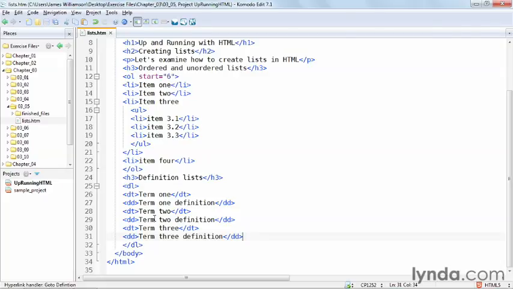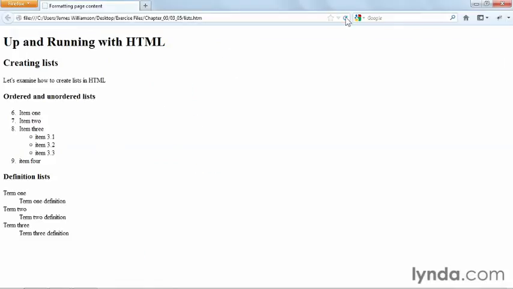If I save this, again, go out to my browser and refresh that, you can see that most browsers are going to render definition lists in this manner. They're going to have the term left aligned, and then the definition, they're going to sort of indent that a little bit. Of course, using CSS, you can style that any way that you want. You can italicize things, bold things, put them on the same line. You can really format that any way that you want. That's just the browser default formatting for it.